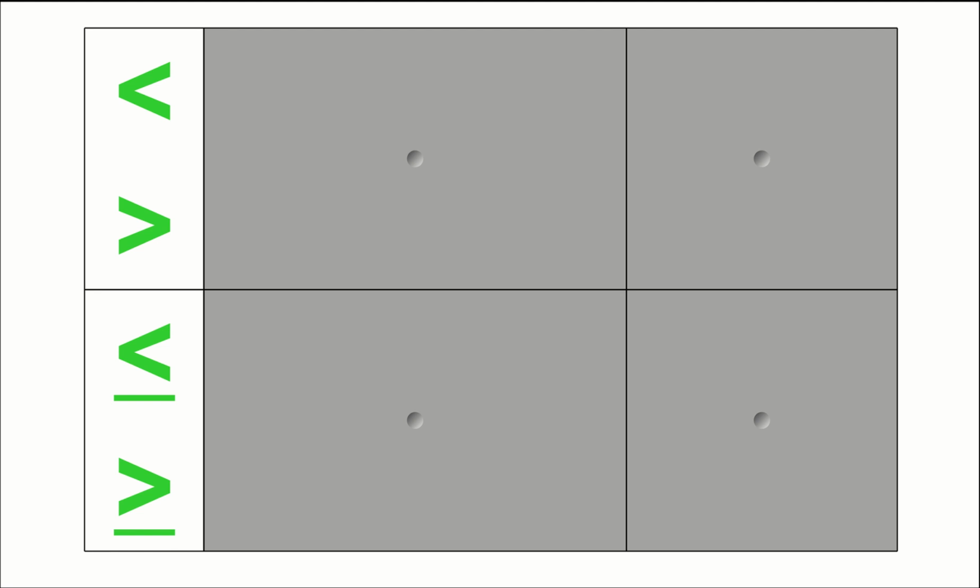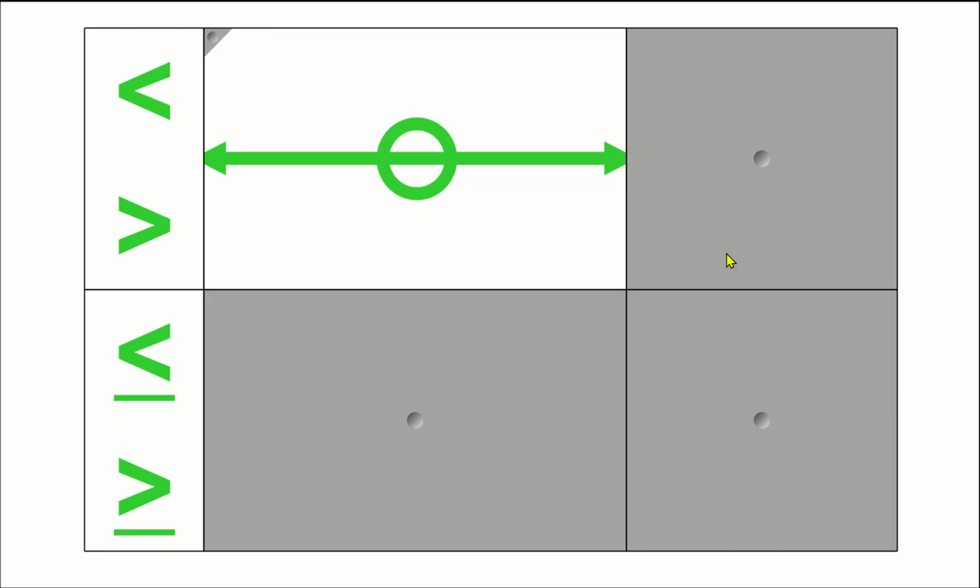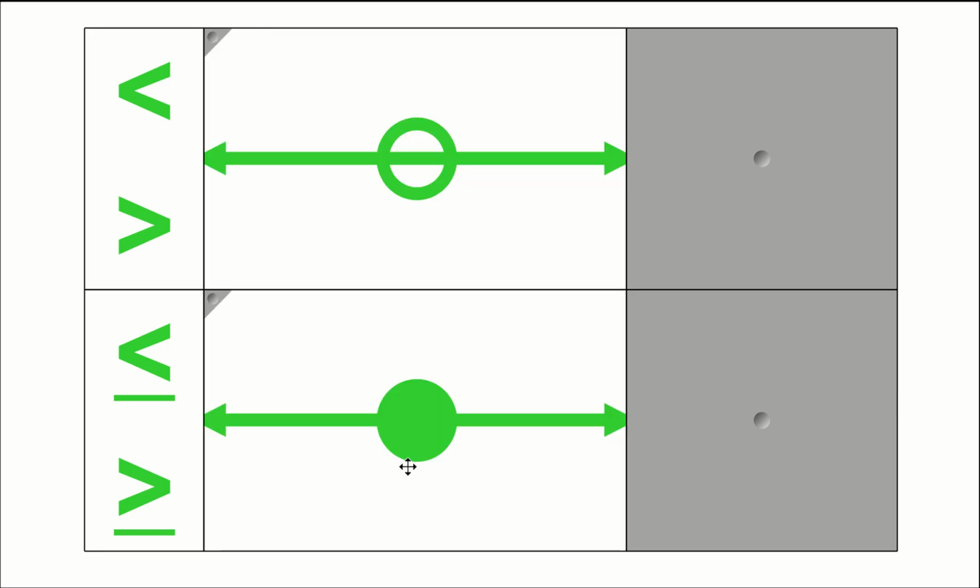Anybody remember which one's open or which one's closed for the circles? Alexandra? Yeah, the ones without the line, those are the ones that are open, or that have been open previous years. The ones with the line underneath, those are the filled in circles. Okay? We're not using those.